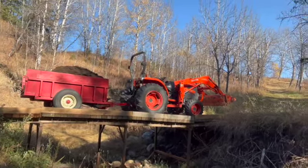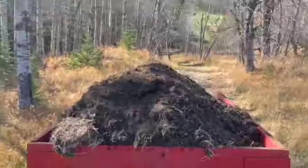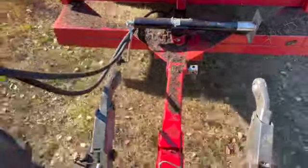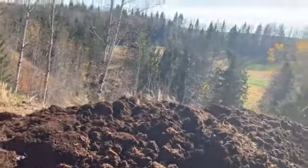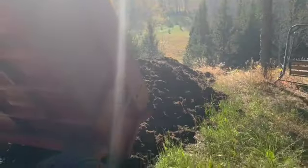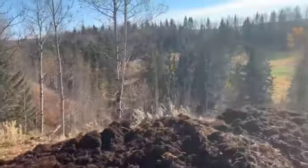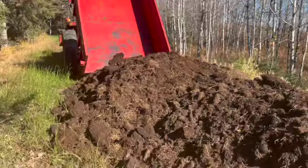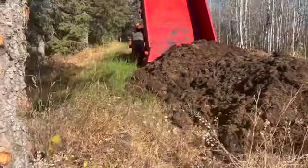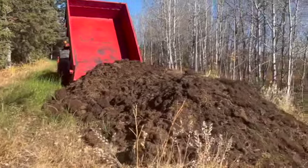People are scared to take their vehicle across my bridge. I got a couple more loads up here at the cabin site. I just got to get a little more flat right where the cabin's going to be. I've brought some black dirt from down in the valley up here and I'm going to get this level. You can't really tell how much it slopes, but I've got to come out to this tree. I'm standing on the deck right here of the cabin — maybe an eight-foot deck, something like that.